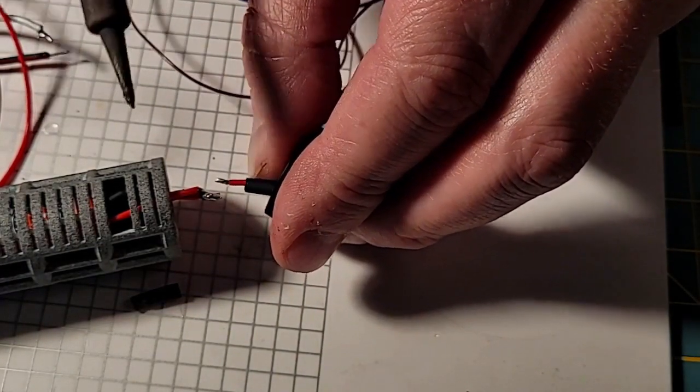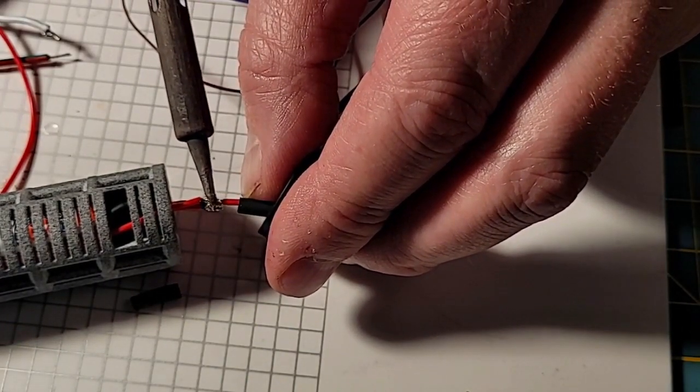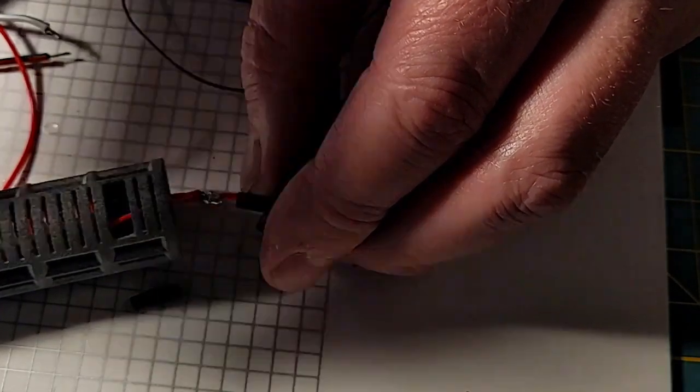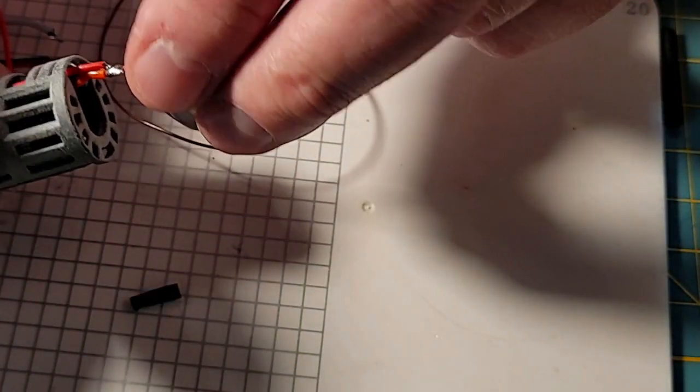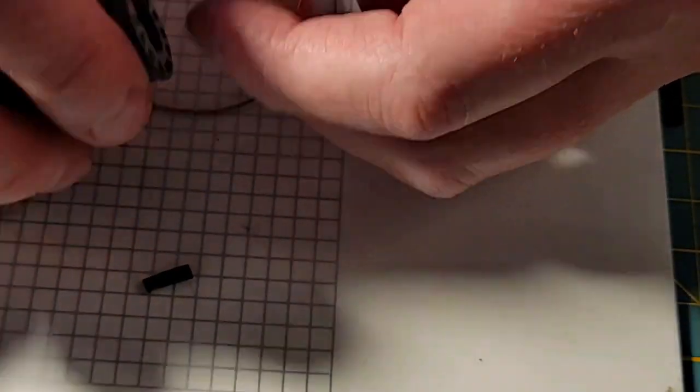Let me get some solder on my iron. Let's try to make that merge happen. It's a happy little merge. Happy little merge. And got solid solder on both sides.